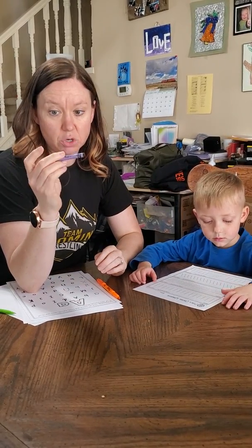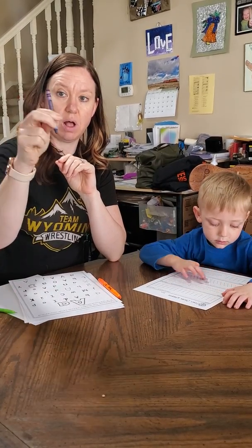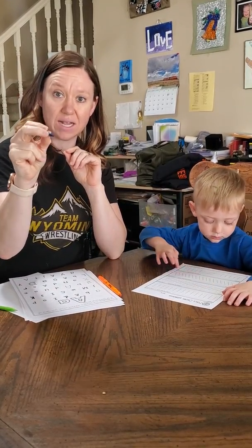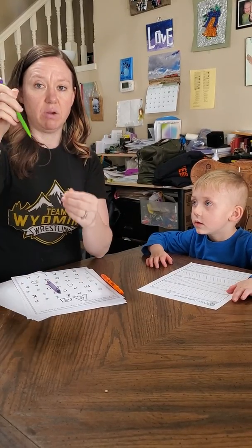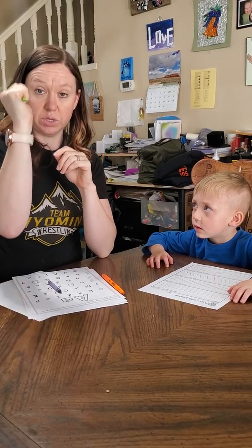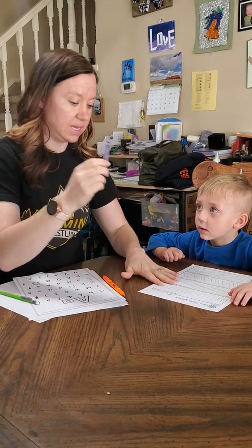I prefer to use crayons at home because as you'll see when he grips it, the smaller it is, it helps them grasp it correctly. So if I give him the big pencil, he might grab it up higher, he might fist it, which I know some of your kids are working on doing. So I just find that the crayon is the easiest.